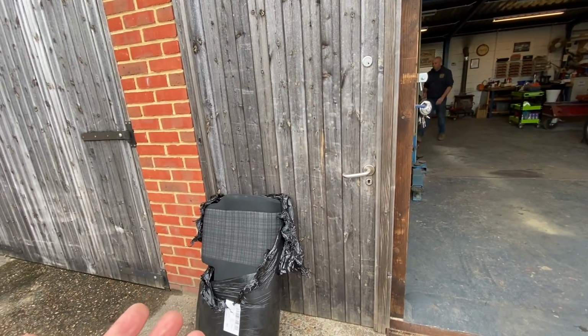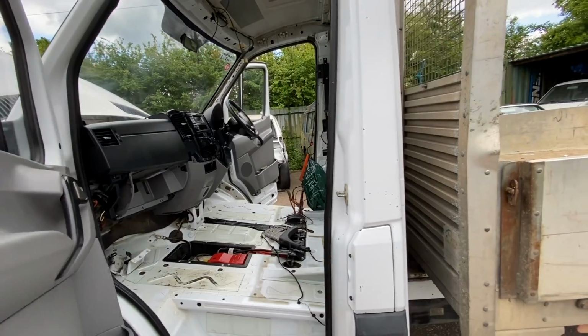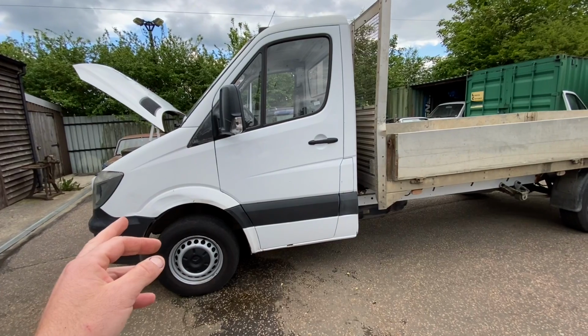And this one inside should look better than all of them, because ultimately it's got a new seat base this side and a new seat base the other side. So really, really coming along. And we think we might have found that wing as well now.